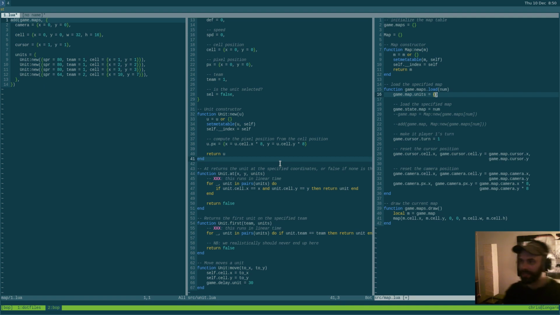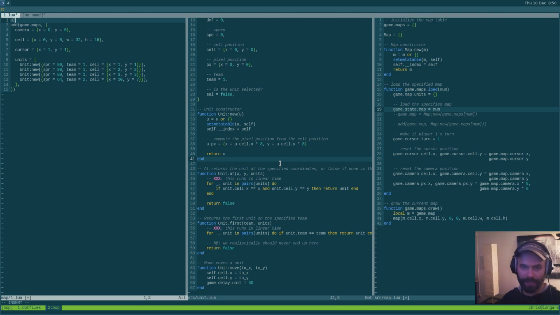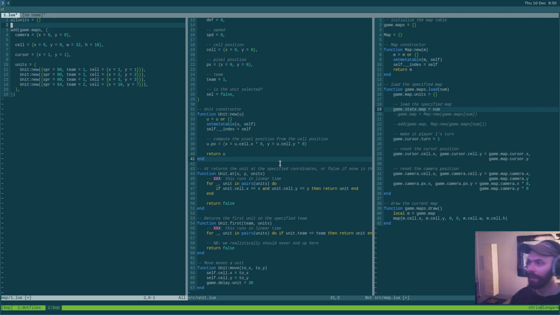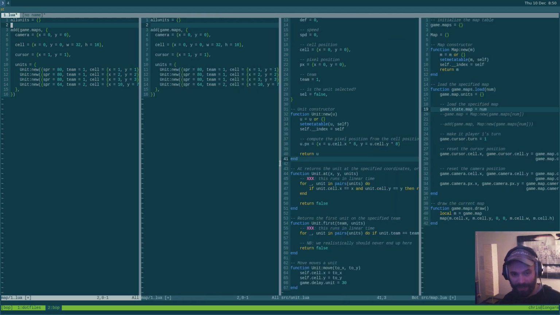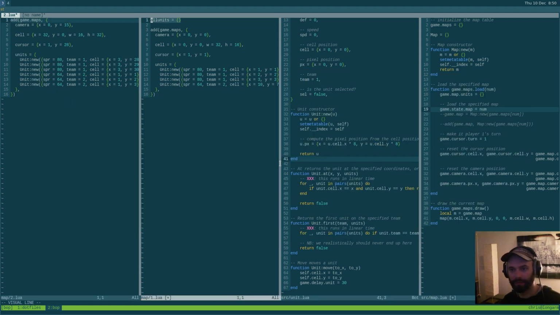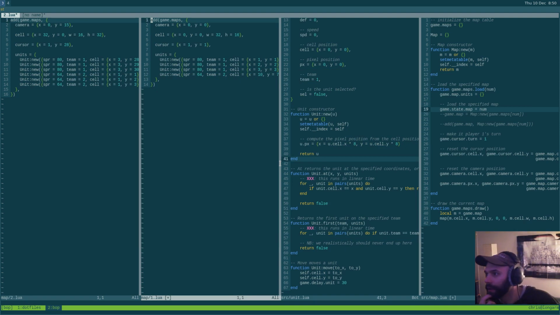See, here's the thing that sucks about that though. So back to, like you're saying, all units is here or whatever, right? The thing that sucks about that is that we have multiple maps. So like here's a second map. Oh, not there. Okay. Inside the add to the map. Okay.